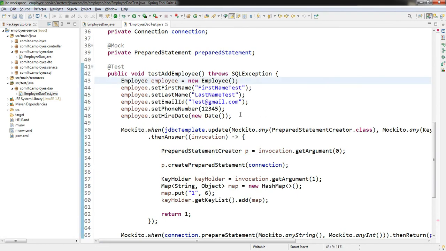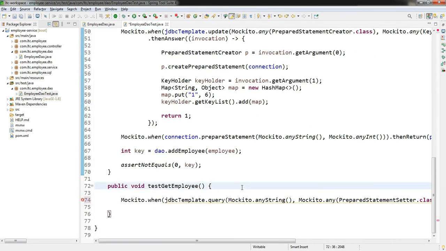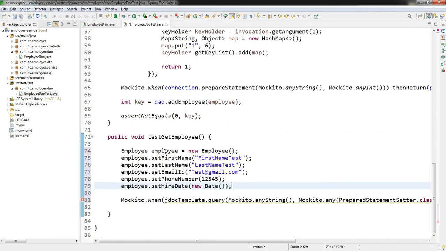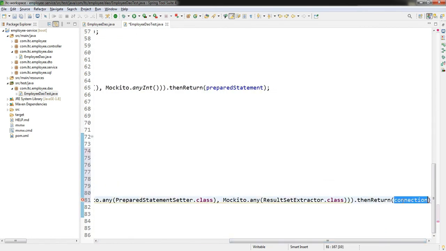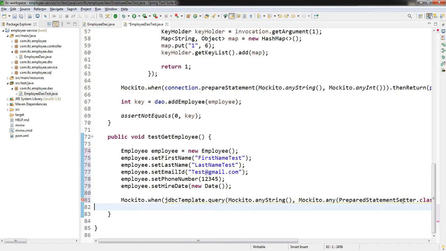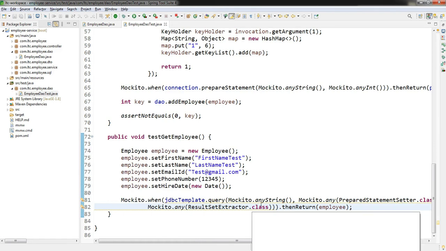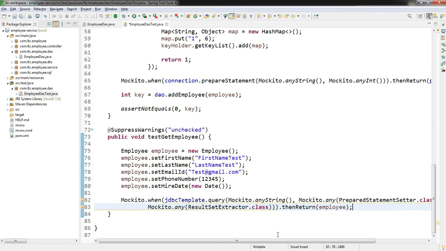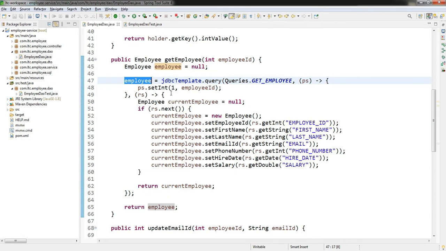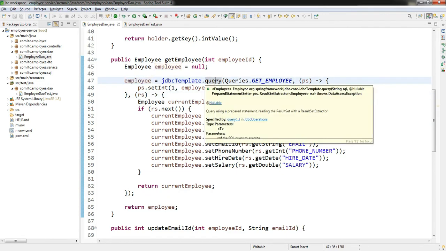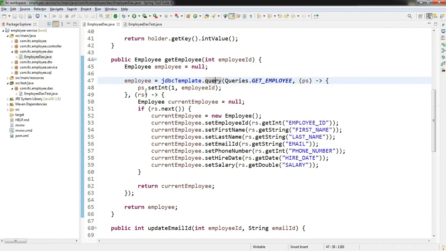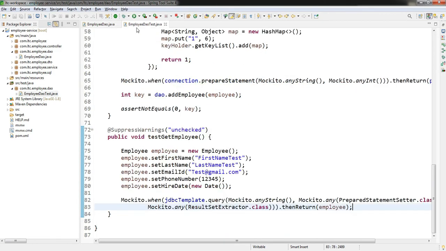Employee object. So this will return that employee. Simply you can add suppress warnings to the method, and that will go. So we successfully mocked that JdbcTemplate query method. Then I will mock this result set also.